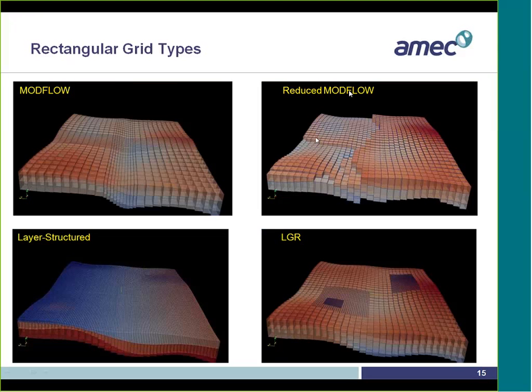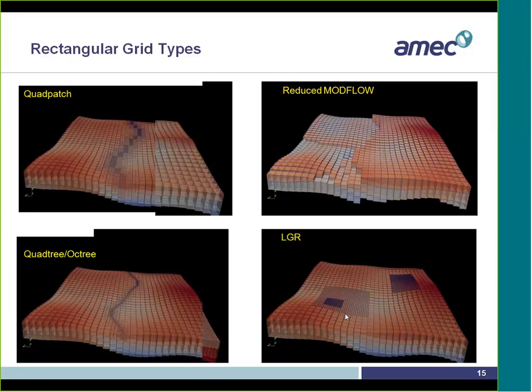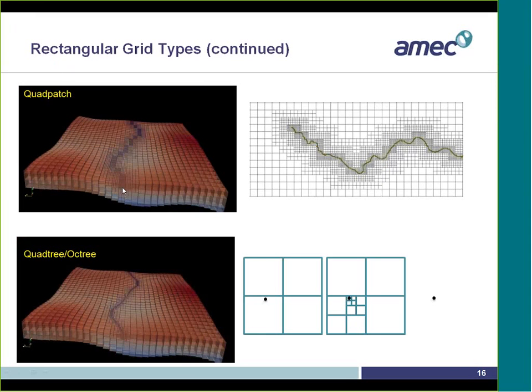It's a MODFLOW grid within each layer, but as you go down layers, there might be a different grid structure. Reduced MODFLOW grids are just MODFLOW grids, but where the domain is inactive, those nodes are just removed. So you have a reduced MODFLOW grid. And you have the local grid refinement, the LGR capability, where you can have your grid and you can have a subgrid within the grid. You have quad patch, where essentially you tell how each cell should be divided up. Like this cell, you say should be divided into four at one level. So you give it a level 1 and it does that. Level 0 here, so it does nothing. Level 2 here, so it will take this cell and divide it into 2 levels, 3 levels and so forth.